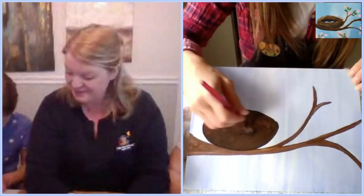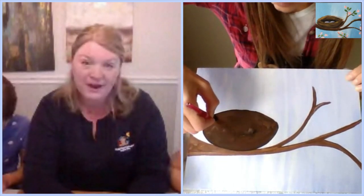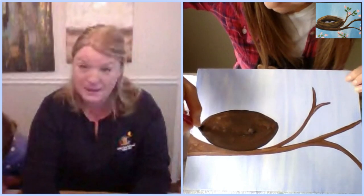We put up a lot of nesting boxes on our properties because not every bird actually builds a nest. A lot of birds use nesting boxes. So woodpeckers, for instance, build a cavity in the tree and then other birds will come along and use that, such as a chickadee. Some may be surprised to know that chickadees don't actually build a nest. They like to excavate their nest in a tree. So this spring, our family has made quite a few nesting boxes and we're hoping to get some chickadees nesting on our property. We keep checking them frequently, and if we get any activity, we'll be sure to post frequent updates.